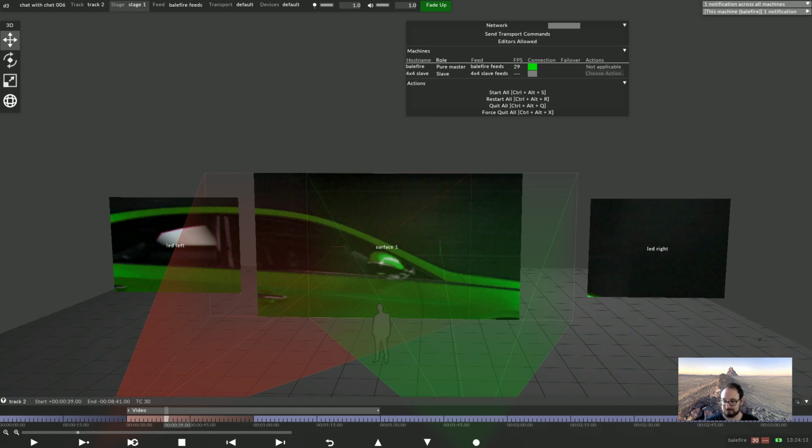I saw that Watchout now has SDI output capability, which should be interesting. I'm excited to try that. Any other questions from anyone watching? Oh, it's only on the Dataton boxes? That makes sense.